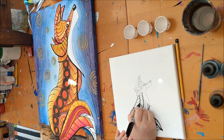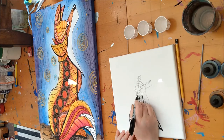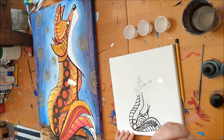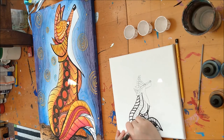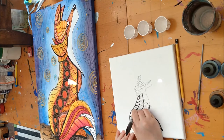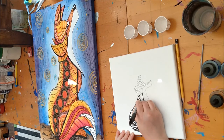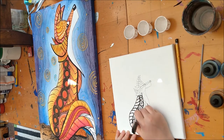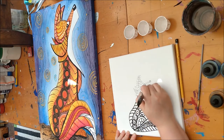Being a little messy. I'm sorry. Try to be not as messy. One of the reasons that I'm being a little messy is because I've used this marker so much that the stub is wearing off and it's not as accurate for drawing as it used to be. But that's okay. Okay. We'll put there, we'll put there, we'll put there.